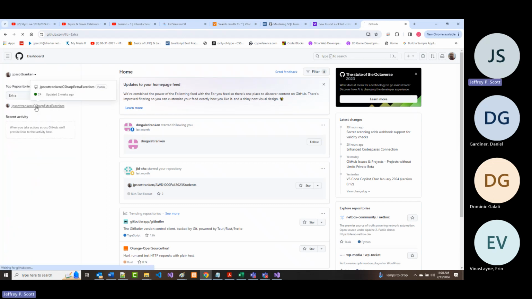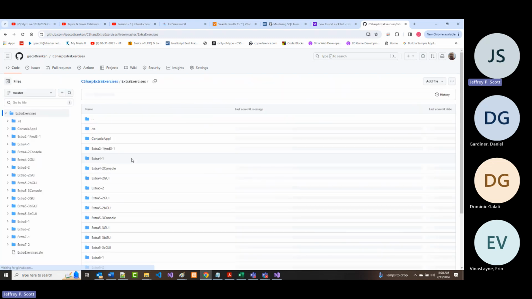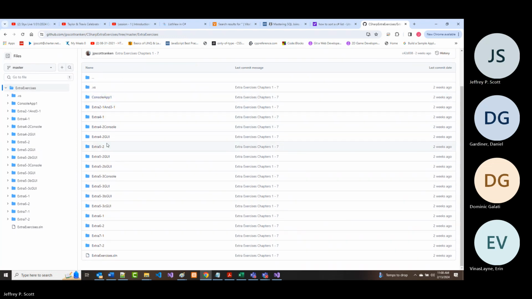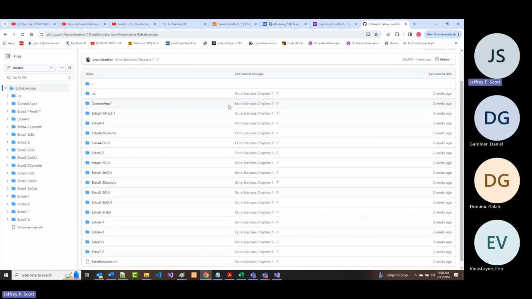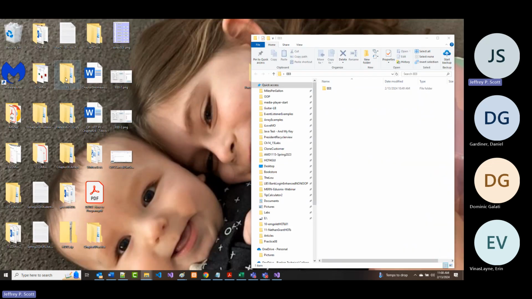I've got a folder called C# extra exercises. And right now it says extras from chapters 1 through 7. So there's 4, 5, 6, 7. So I've already written this in my folder called EE. And I've added 8.1 and 8.2. Were they written exactly the way I just showed you?